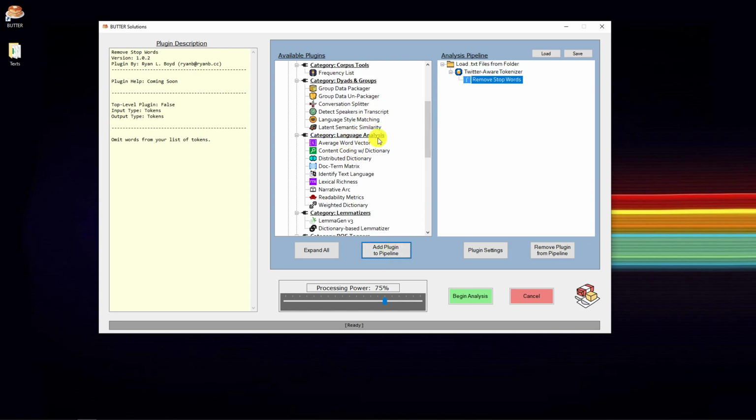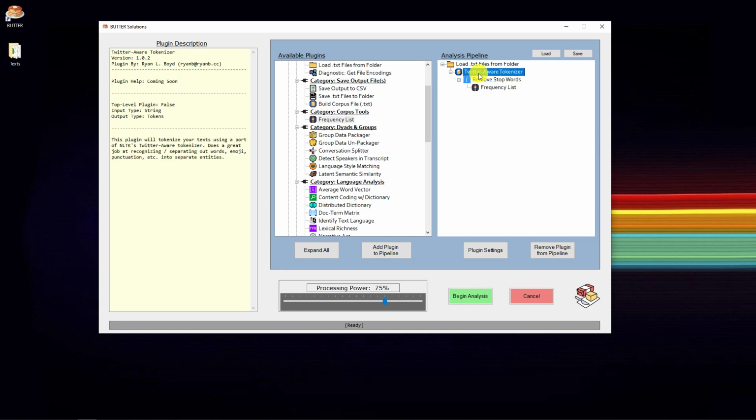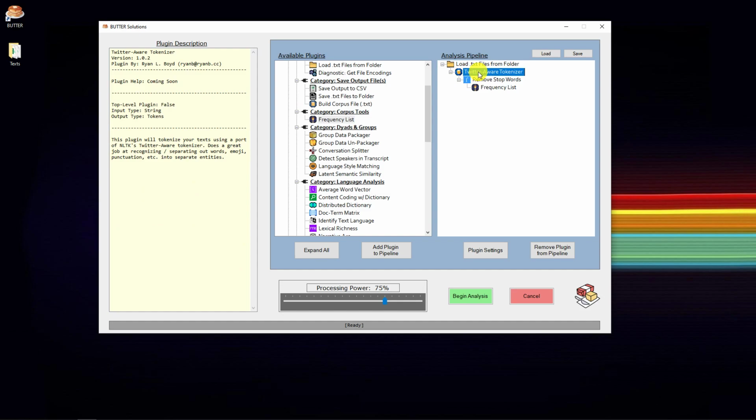So in short, what I'm doing here is I'm reading in the texts and then tokenizing them, because the Frequency List plugin requires tokens as input. So we need to take the texts and split them up into their parts, and then in my case I'm going to remove stop words. This isn't something that you necessarily always will want to do, and it'll depend a lot on the type of text analysis task that you're going to be doing later.